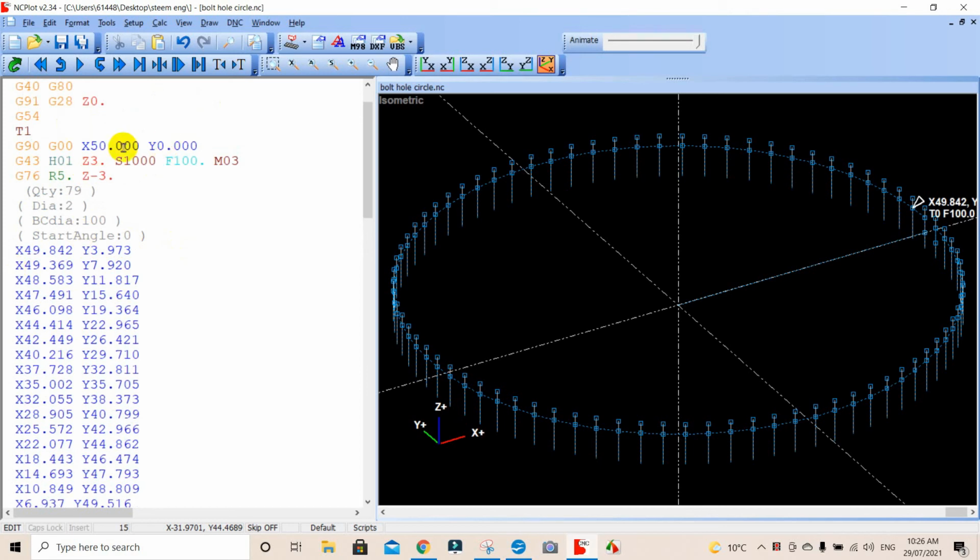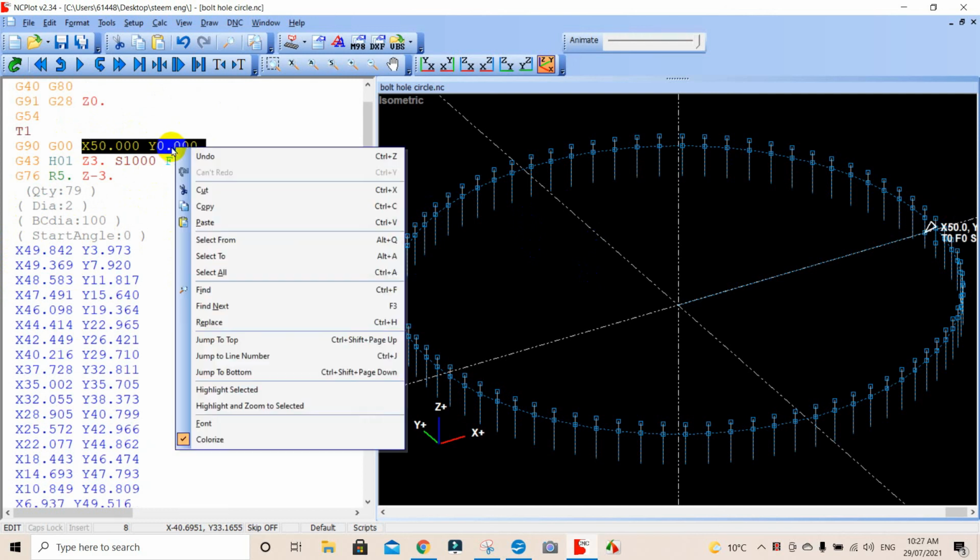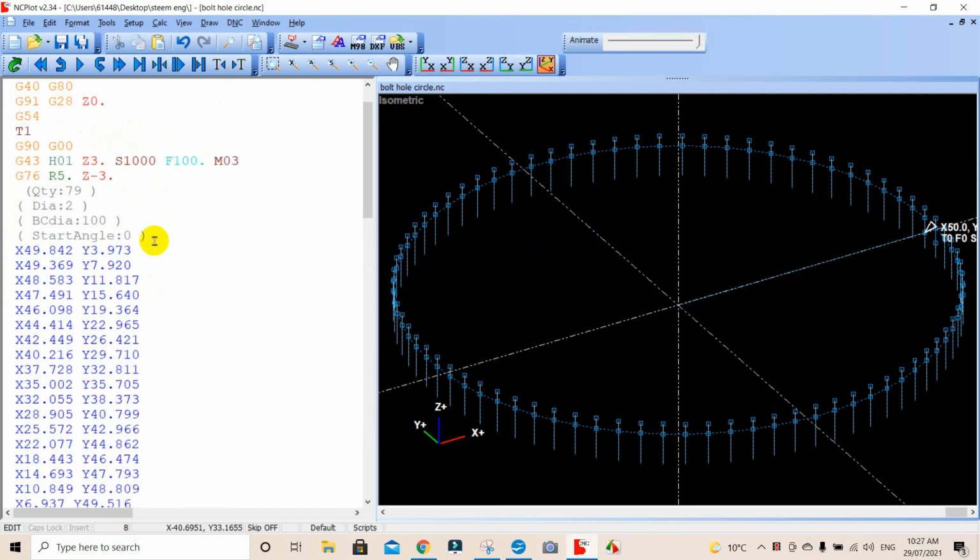But the reason why I did that first line here was I wanted this machine to go directly to there. If I had that line here, this one, I'll just cut, and I'll put this back where it was.